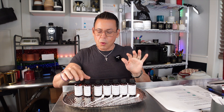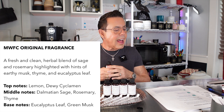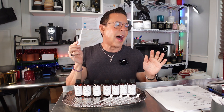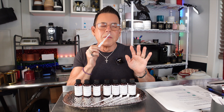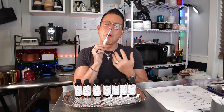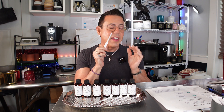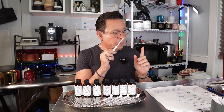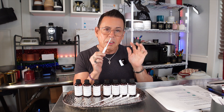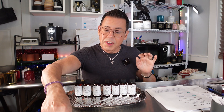The next one is called Wild Sage. They describe it as: a fresh and clean herbal blend of sage and rosemary, highlighted with hints of earthy musk, thyme, and eucalyptus leaf. Oh wow — this is perfect for a spa. Very cleansing, very aromatherapy-like. I love the mix of the herbs. I think it's very well balanced and a lot of you are going to like it. Top notes are lemon and dewy sacrament. Middle notes are Dalmatian sage, rosemary and thyme — very delicate, very sophisticated. It's not like a cheap fragrance oil — it's done to perfection. Base notes are eucalyptus leaf and green musk. Perfect green balance. Truly magical.